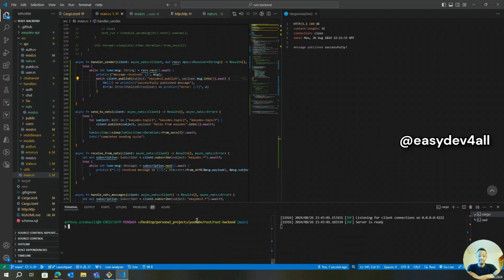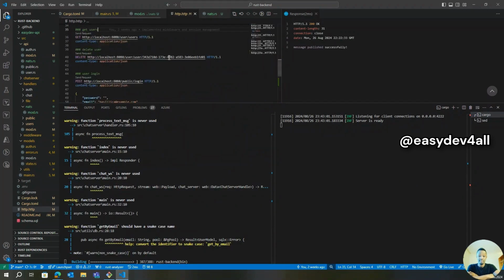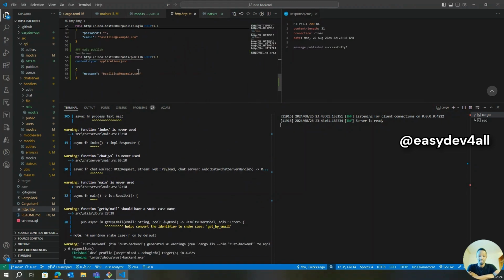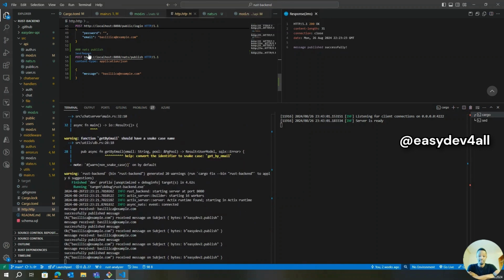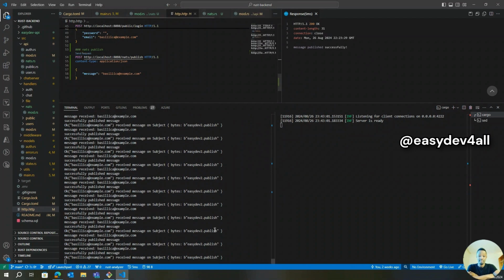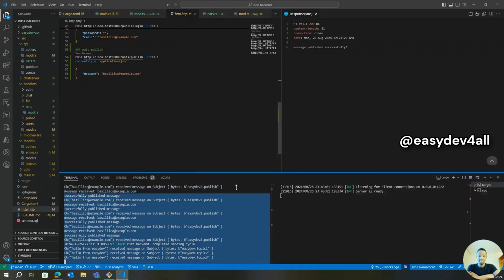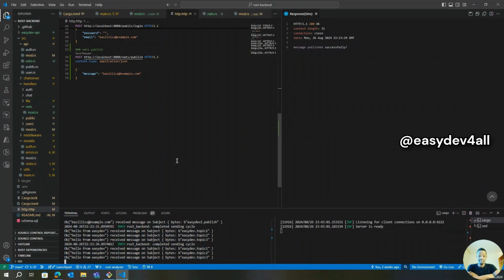so that that would also get through. And now I clean this up, I expand this so we can have more real estate to see what's going on. And I also open our HTTP file and scroll to the bottom so we can test things out. Now I send a couple of requests, and of course you see, as before, our message actually gets through. We can send this as many times as we want. And you can see over here, our messages always get through to where we want them to get. So this is one of the cool things I really wanted to show you, and of course introduce you to NATS server in case you've never heard of it before.